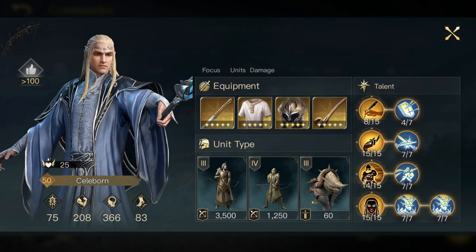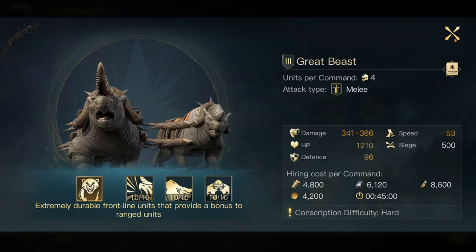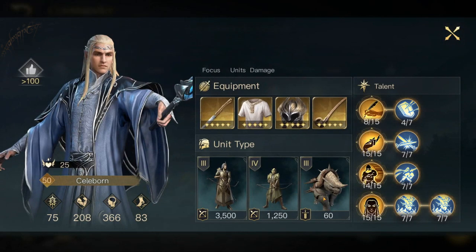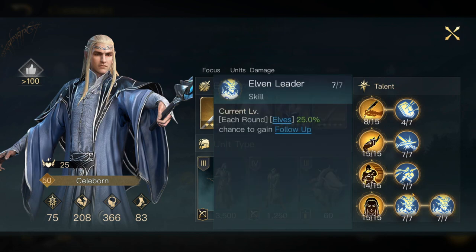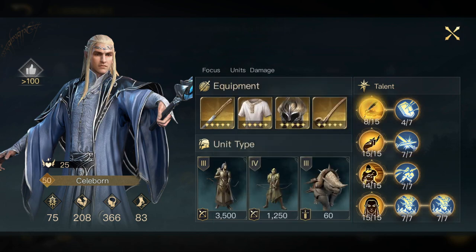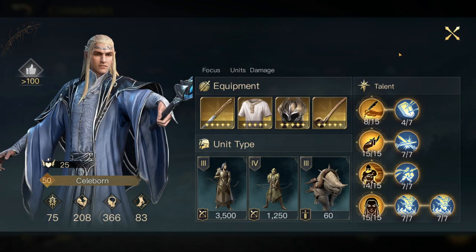Quite interesting here that he's put some rhinos in here, because that's going to help protect those other units. Quite an interesting troop combination. I like that. The skilling looks very much where it should be. Looks very nice. And critical care on this makes sense. Can't go wrong with that gear. Perfect.